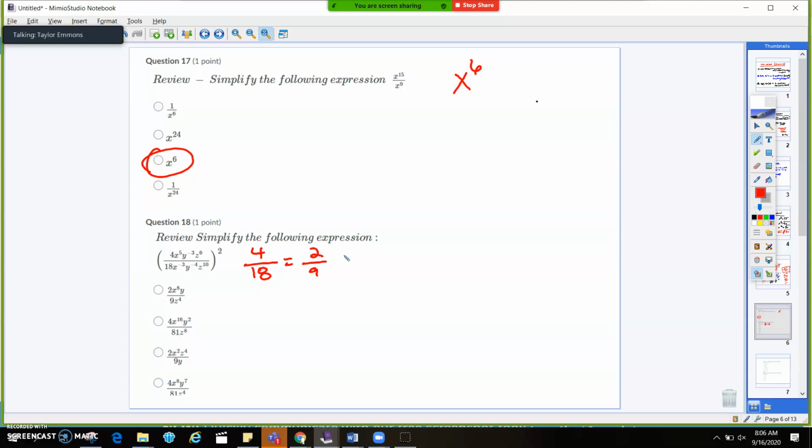All right? And then I want to look at my x's. I've got x to the 5th, and I've got x to the negative 3rd power. So this negative 3rd power is going to move up to the top, because remember, our negatives are going to flip over wherever the division line is. So this now can be 2 over 9, x to the 5th, and x to the 3rd. And now that becomes a product rule, right? So we're just going to add those exponents. So we've got 2/9 x to the 8th so far.